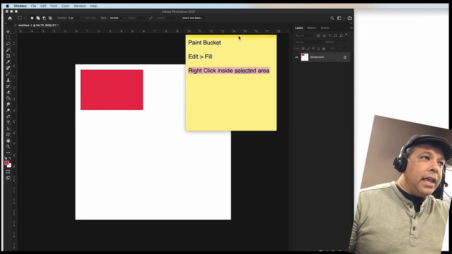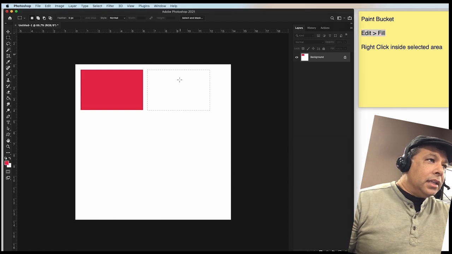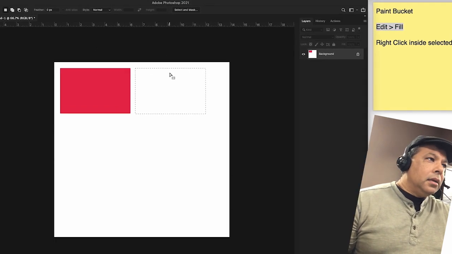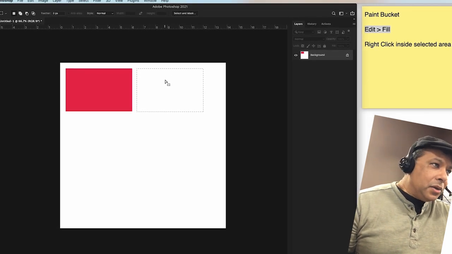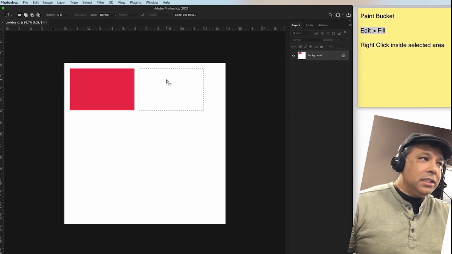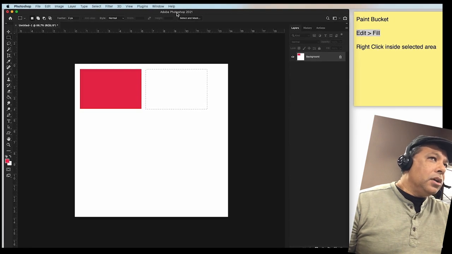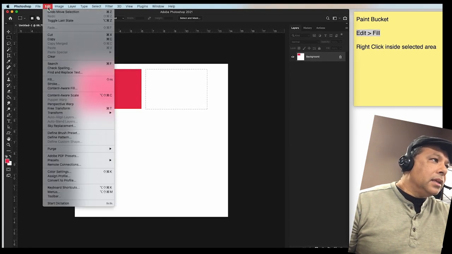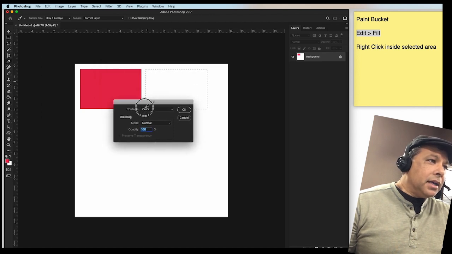Now I'm going to show you another thing here. We're going to look at Edit Fill. This one involves going to the menu. Once again, here are your marching ants. So now we have the marquee tool all set to go. It's already been placed where it needs to be placed. And now I'm going to go ahead and fill. This time I'm going to go up to Edit and Fill. And you'll see that there is a little dialog box over here.